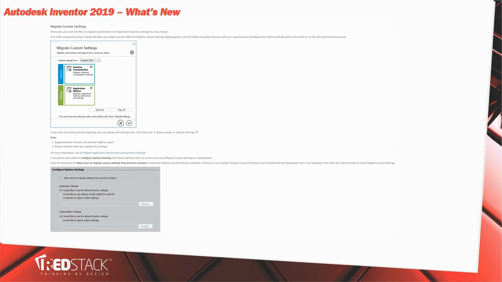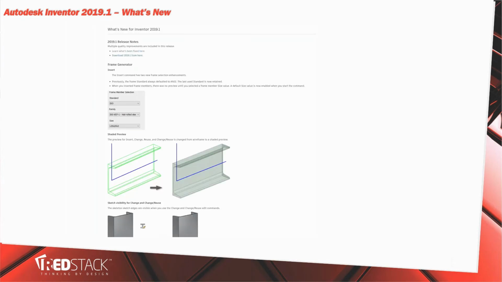So what we'll do shortly is I'll open up Inventor and we'll do a live demo on each of those items, and we'll have a bit of a drill down. But one other item I thought I'd just cover off is, as I mentioned in one of my opening slides, in Inventor, a lot of people wait for the first service pack. The good news is that is out. So Inventor 2019.1 has been released.